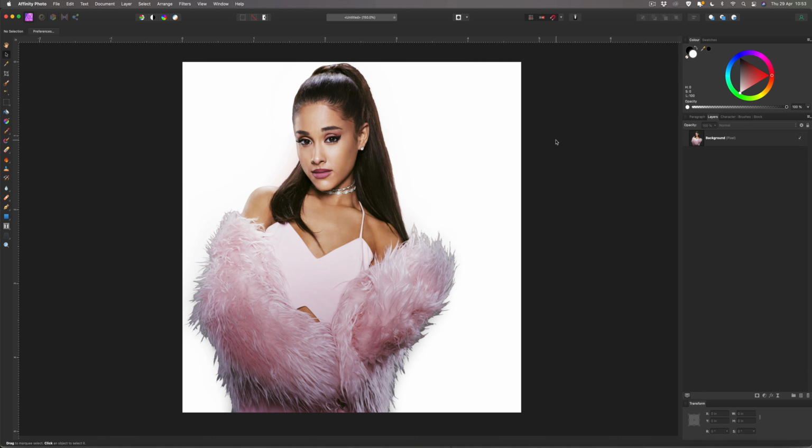Okay, so now we can begin to create the background. Just a little bit of information on how I came up with this effect. I was just playing around with a couple of images and I thought to myself, how can I make a background which is always going to complement the image that I'm currently working on? And after trying a few different effects and techniques, this is what I came up with.